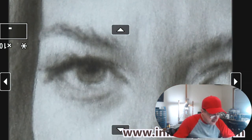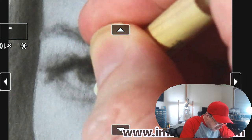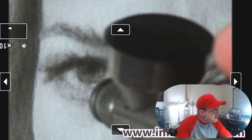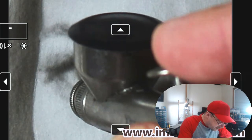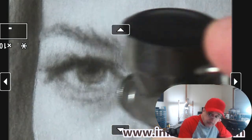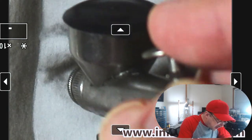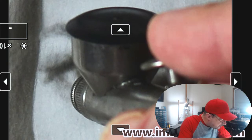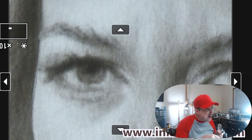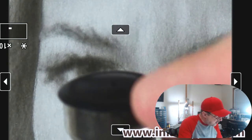Now right here is interesting. I think that this might be a little further down, this kind of cast shadow, or almost like the cast shadow of the lower eyelid there. So I want to get that little ridge where the eyelashes are, and I'm going to adjust that, but I just don't want to make it too high, right? I want to make sure I get this correct. So I'm coming back there, and I'm going to be working on just getting the specifics of that.